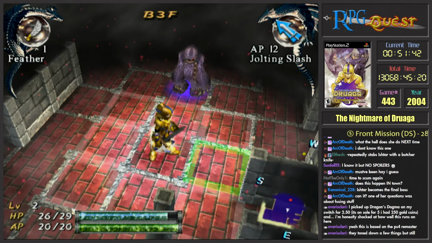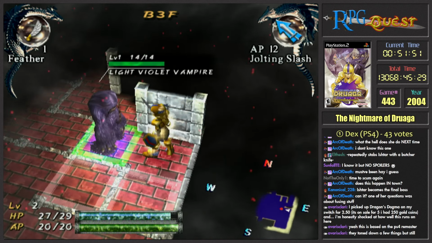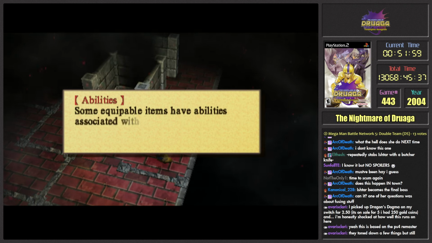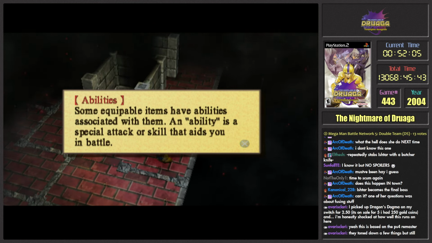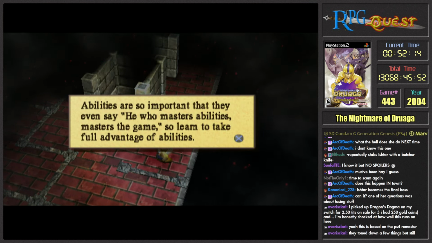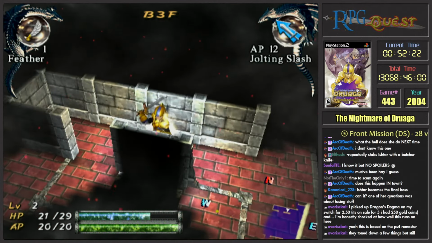That's a scary monster. The light violet vampire? What? Killed a Wookiee. A Wookiee vampire, apparently. Some abilities have items, or some items have abilities associated with them. Ability, special attack, skill that aids you in battle. Masters abilities, masters the game. Losing all my health.